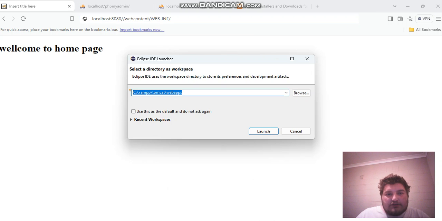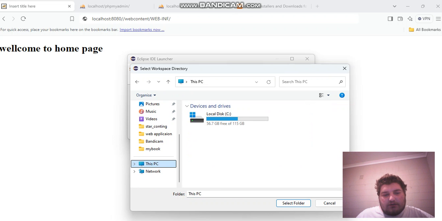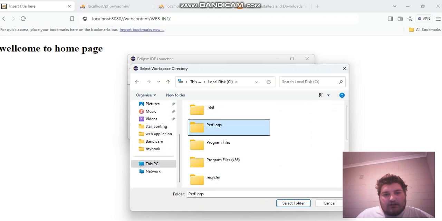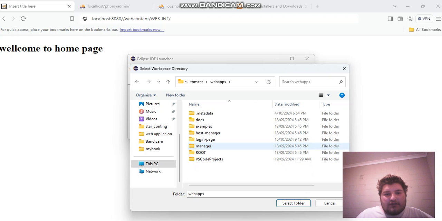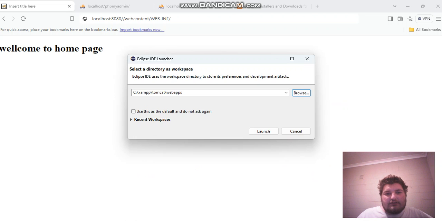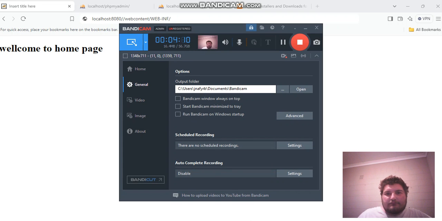So the first thing you want to do with Eclipse is open the browser, and how I got to this folder is I went to PC, local drives, wherever your xampp folder is saved. Scroll down till you see Tomcat and Web Apps, and then you select it, and then you launch it.